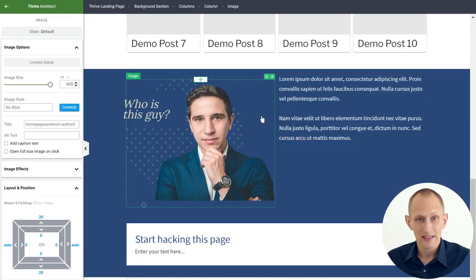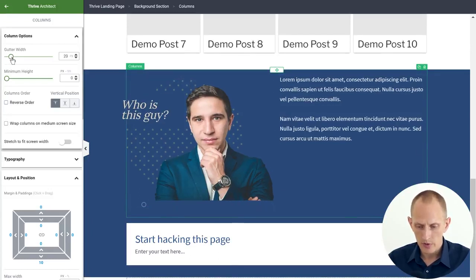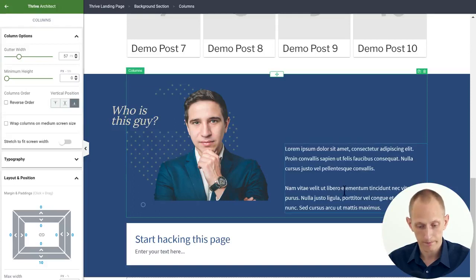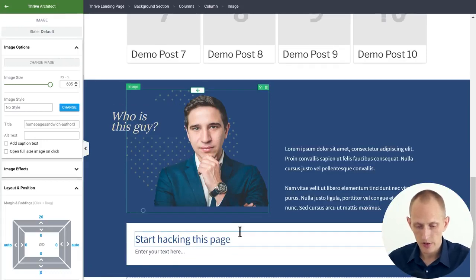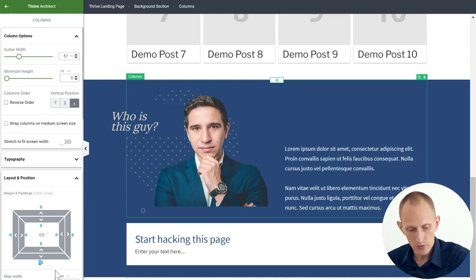So what I want to do is I want to edit the columns here. Right now I clicked on the image inside a column container, and through the breadcrumbs I can go and select the column container. And first of all, I want a bit more space between my text and this stuff. And now I want to align the content in the columns towards the bottom. I also want to remove the bottom margin here, because ultimately I want the bottom of this image to stick to the top of this box, right? So I'm basically removing the spaces here. I'll remove the bottom space here as well.